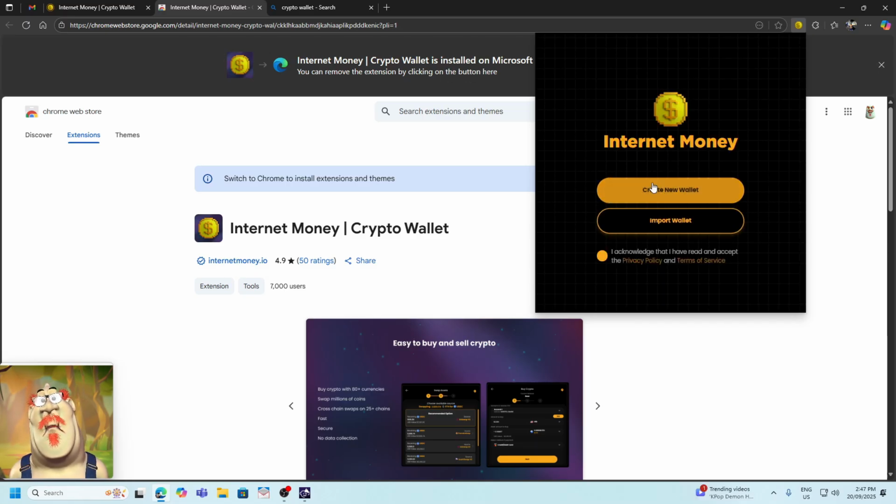okay, so you have two options here. You can either create a new wallet or you can import a wallet. Now, importing a wallet is as simple as this: when we create a wallet for the first time, we'll be given what we call a seed phrase. Now, a seed phrase can be made up of 12 or 24 individual words created out of nothing. Now, that seed phrase can get you back into your wallet.